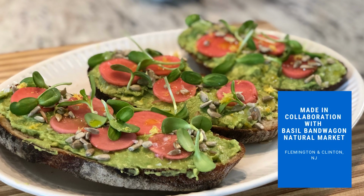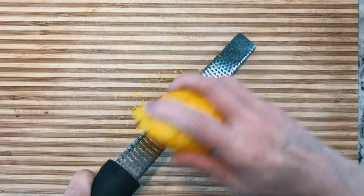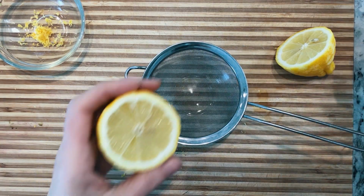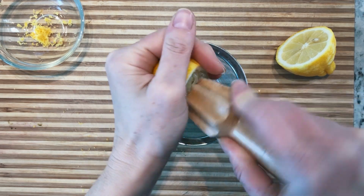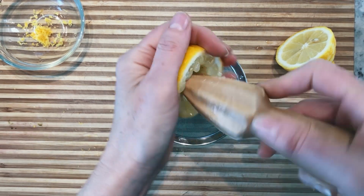All of these ingredients were from Basil Bandwagon Natural Market. To make the avocado French toast, start out by zesting your lemon. Place a small strainer in a bowl and get the juice out of the lemon. You'll only need a teaspoon, so you probably only need to juice about half of the lemon.